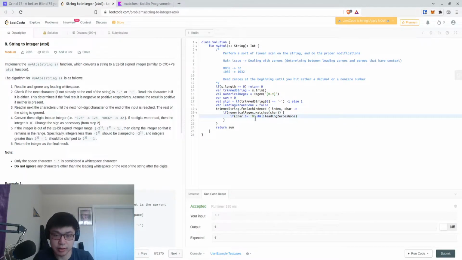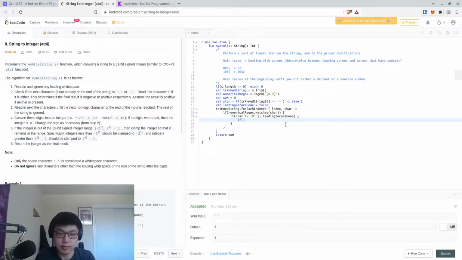Actually, we can do if not 0 or, so if the value is a 0, or if the value is not a 0 or the leading zeros is gone, if we haven't set that flag, then we will now. Then we will do sum times equals 10 first, and then sum plus equals char.